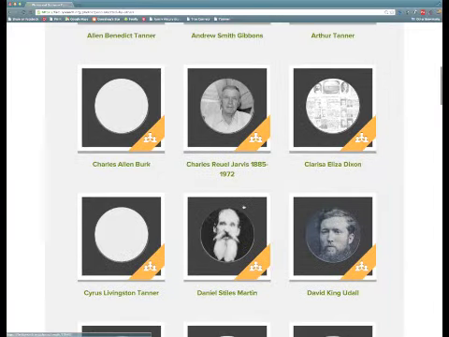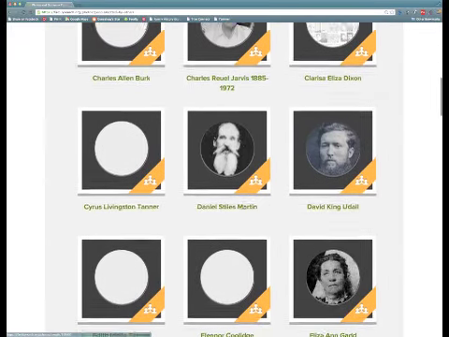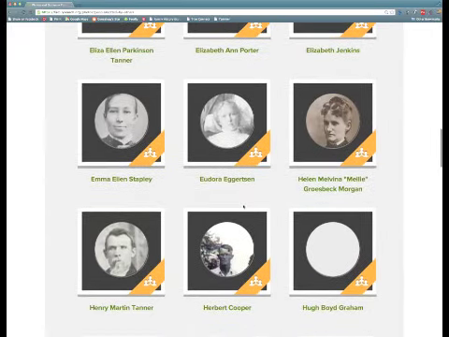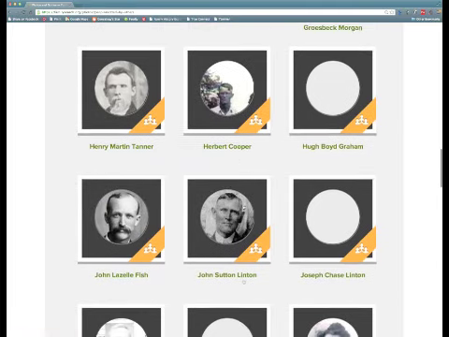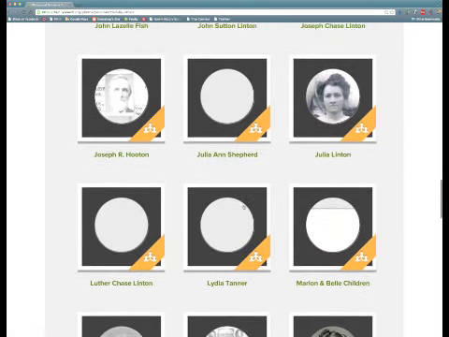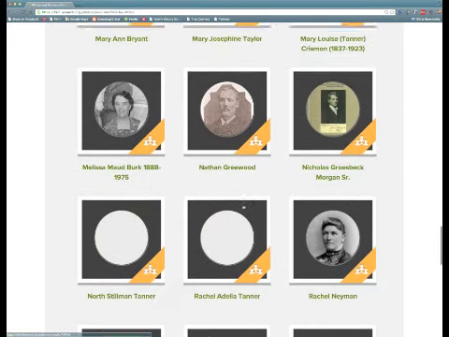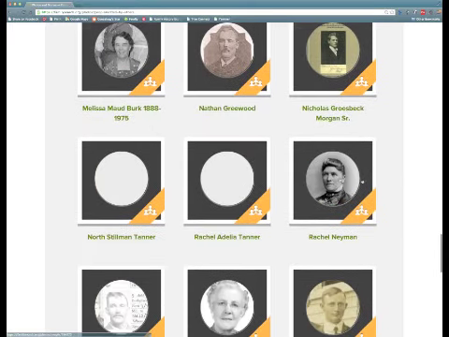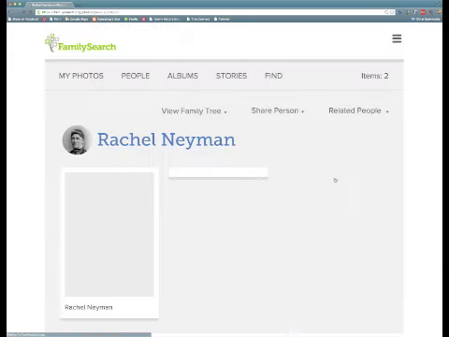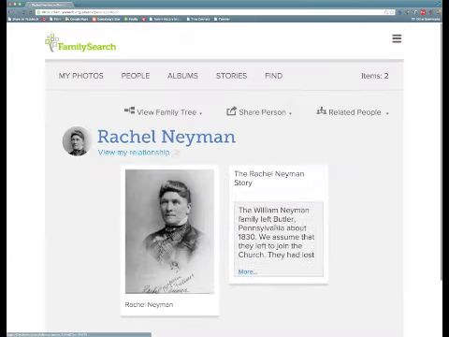You may or may not have some of these photos, but let's say, for example, as I'm scrolling through here, I see a picture of someone that I do not recognize as having in my collection. I could click on that individual and see all of the photos and the stories that have been uploaded for that person.